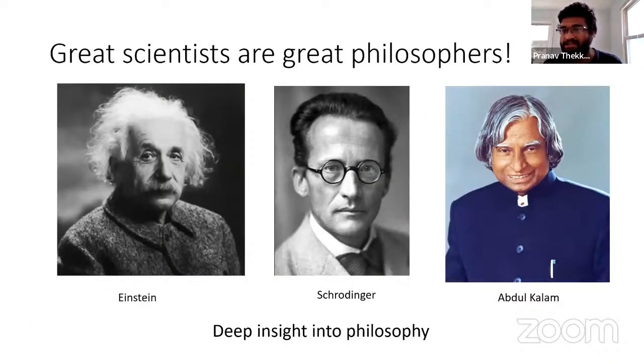And today, in modern day, we have this term called scientists, people who do physics and such. But if you look at some of them, like Einstein, Schrodinger, our own Abdul Kalam, they are great scientists, but they were humble enough to inquire more, and so they developed deep insight into philosophy as well. So now we have great scientists who are great philosophers. As you can see, one actually helps the other.